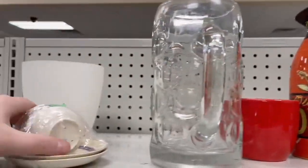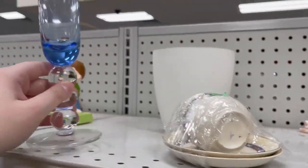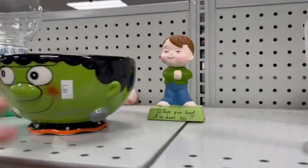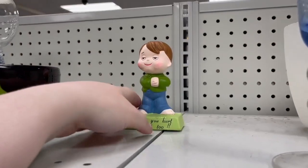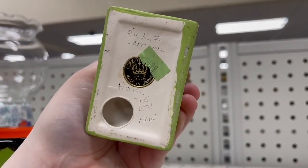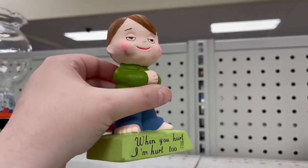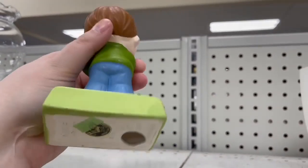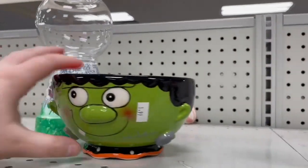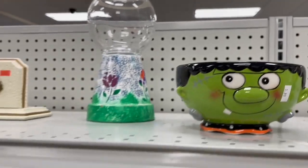Now, there's a more modern glass stein here and a beautiful espresso set, but that had a barcode, so I knew it was newer. And guys, that really is one of my big deciding factors on whether or not I'm going to pick something up, is if it is modern, because I know my audience, and that's one of the things that if you're going to do live sales, you really have to know what your audience is looking for and what sells and what is on trend, because if you pick something up that's more modern, it's probably not going to do particularly well because our audience loves the vintage and antiques. That's just my personal experience and what I've found.